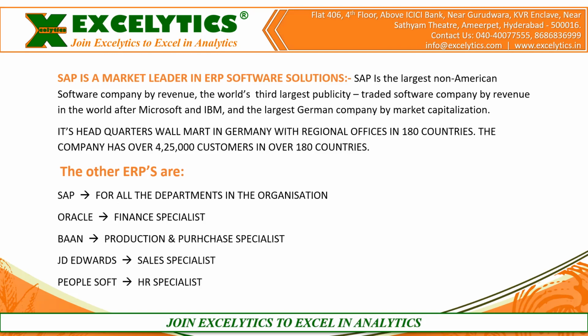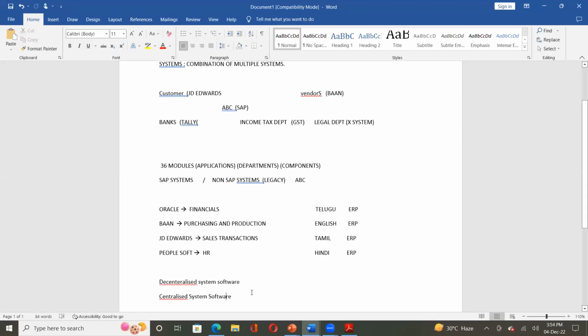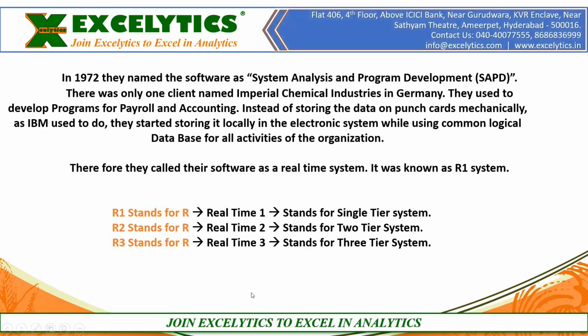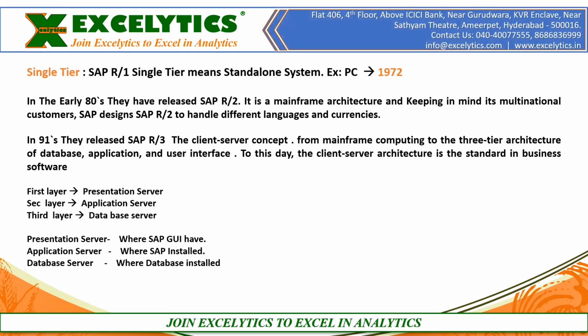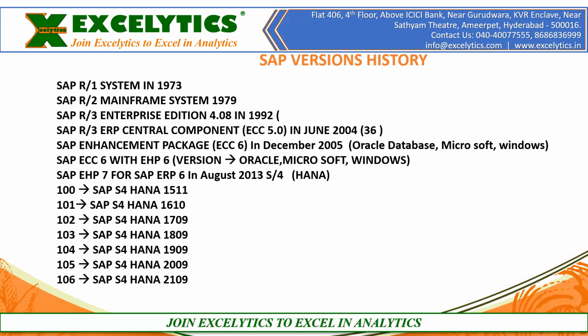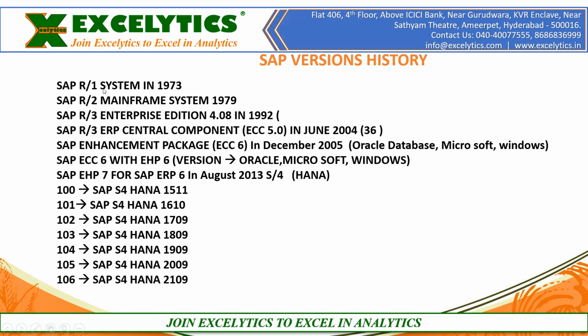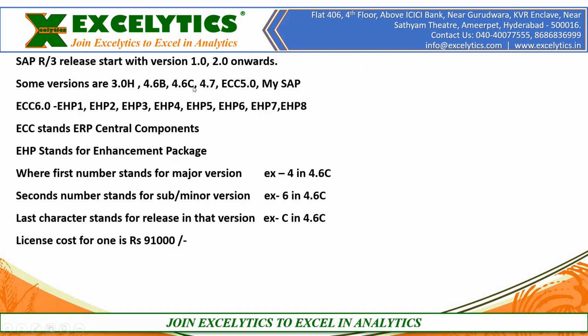So here, again, I would like to go further with the Word document. Now if I come to SAP, before I explain what R1, R2, R3 are, I'll go with the SAP versions, and again we will come in the next sessions. So what are the different SAP versions and its history? The first version was developed in the years 1972 and 1973. R1. I'll tell you what R means and what 1 means. Systems in 1973. So this was the failure version.